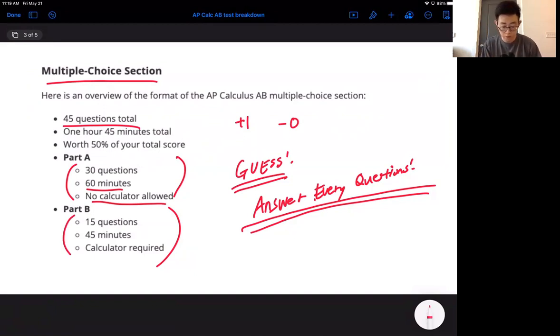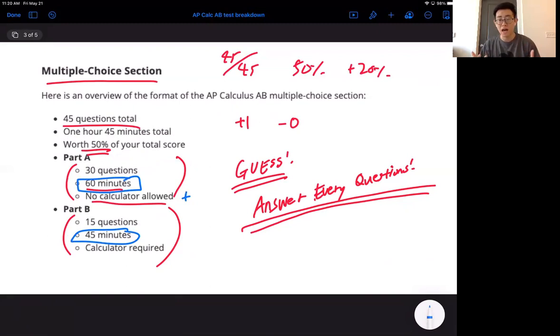It's worth 50% of your total score. These 45 multiple choice questions, if you get all of them right, that's already 50% of your test. Then maybe you need to only answer about 20 more correctly to get a 5. You need to watch out for your time. The first part gives you an hour. After this point, you'll probably be exhausted, but this AP exam is going to be long. It's a two-and-a-half-hour-long test. 60 minutes plus 45 means you're spending about one hour and 45 minutes on multiple choice alone, then they'll give you a break in between.